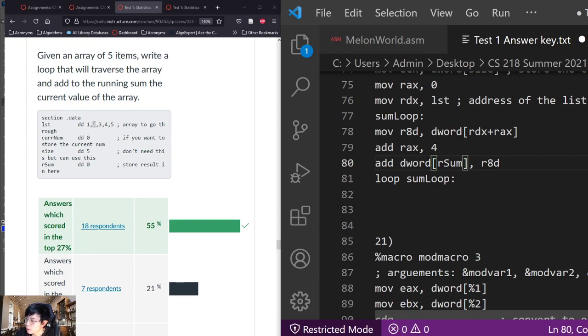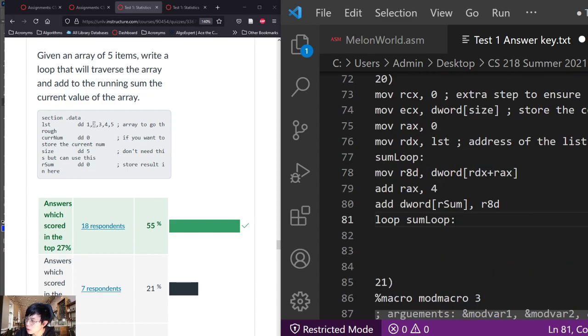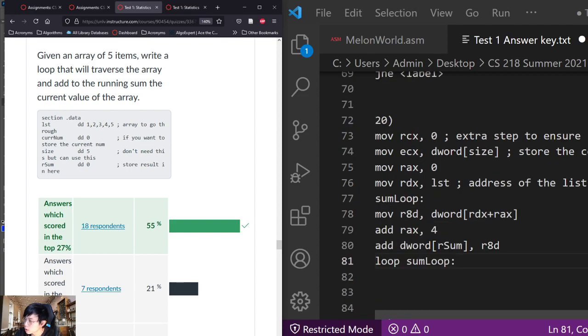And then I run the loop. So RCX gets decremented, and that should be sufficient to run it 5 times, and I will increment every 4 bytes. I'll get the next one and add it to my running sum. So that should be more or less how you go through an array, at least for this particular code.